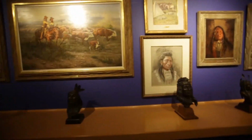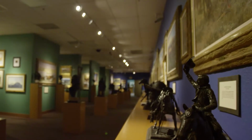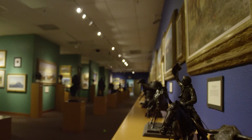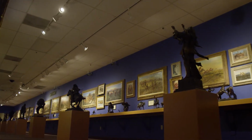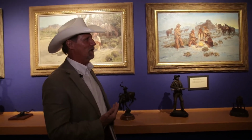Joe and Eddie were dear, dear friends, and he amassed, I want you to just look at this wall, and the bronzes underneath this wall, and that's a touch of what he was able to collect from Joe. It's an astounding collection of Joe Baylor's work. I'm not going to go over each one of those. It would take us a couple of days to get through here, at least.